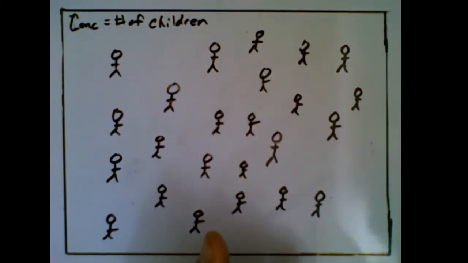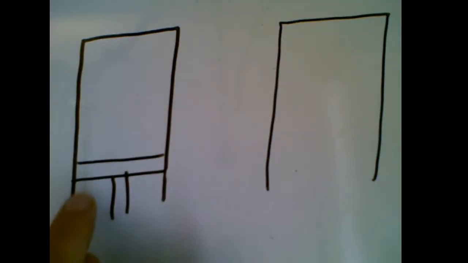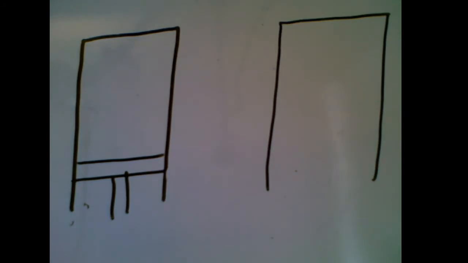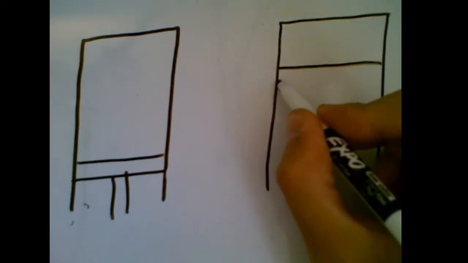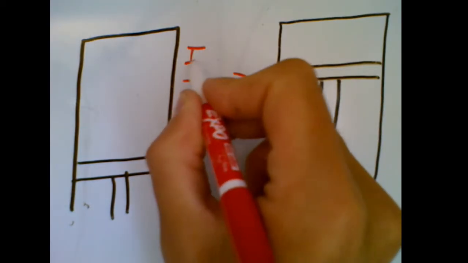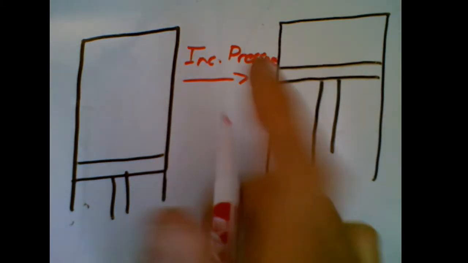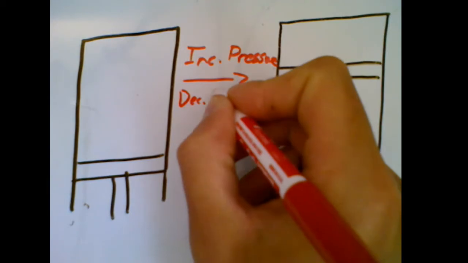There are some other things that we can also do, and one would be to change the pressure. Now, in order to understand a change in pressure, I'm going to draw another diagram so that we can take a look at how that would affect something. The way that I like to think about pressure is to think about a piston. So imagine a chamber and a piston that can slide upwards. When you push that piston upwards, what you're really doing is causing an increase in pressure. The other thing that you're actually doing is causing a decrease in volume.